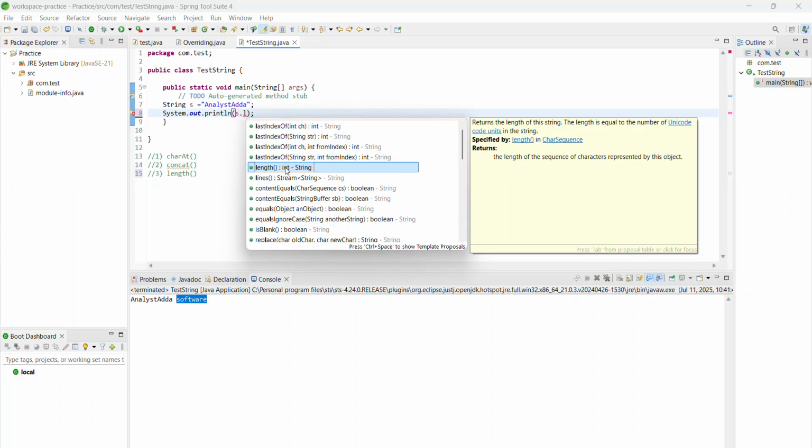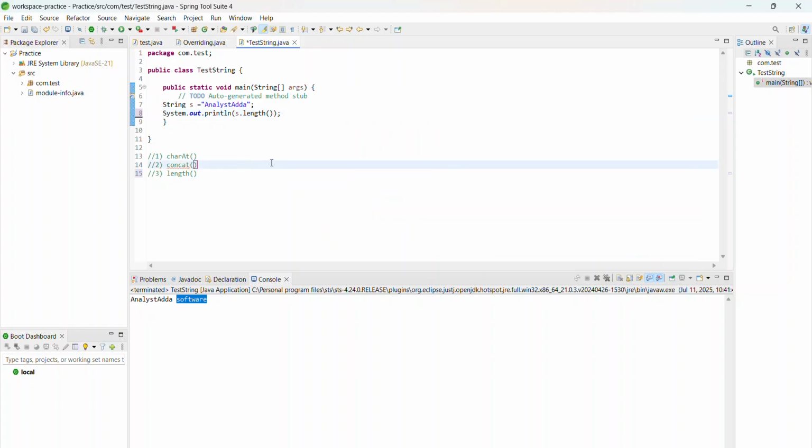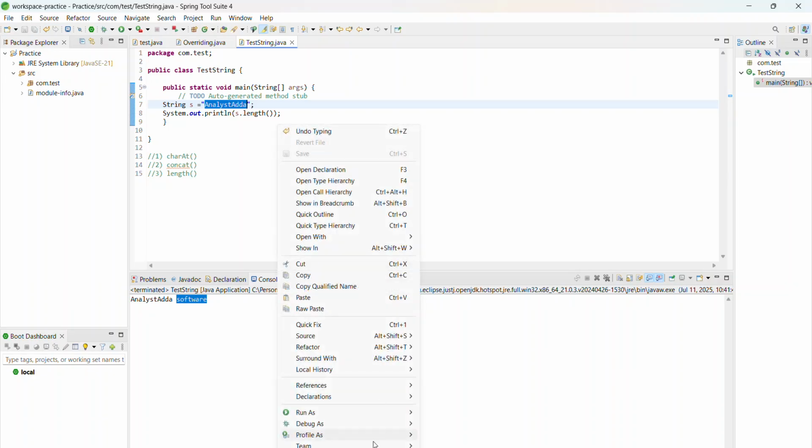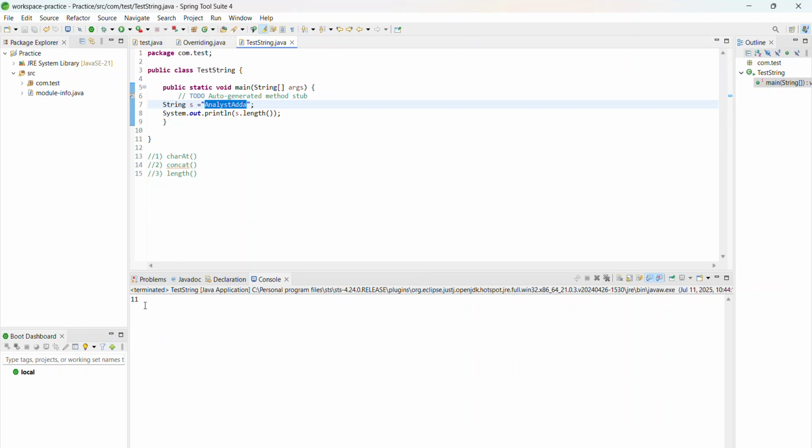So once I click here length, whatever the length of that particular string is, I will get that number. I'm going to run this program, and you can see here it represents the number 11, right?